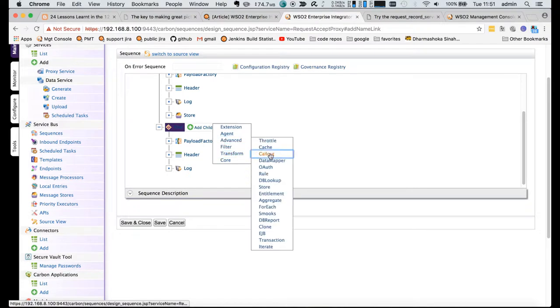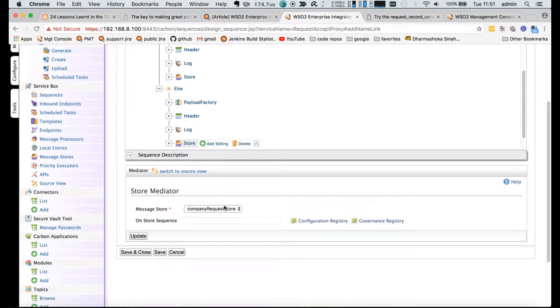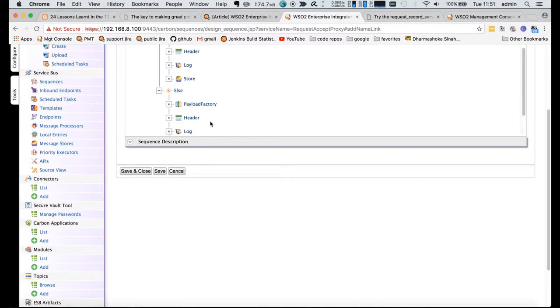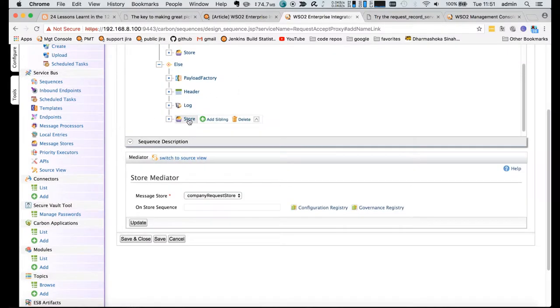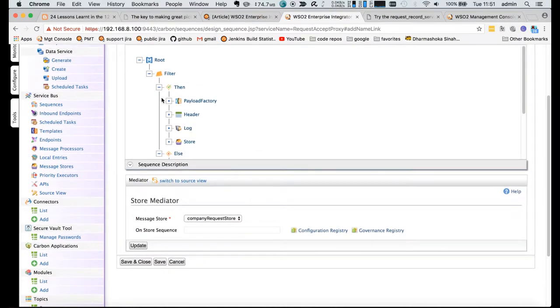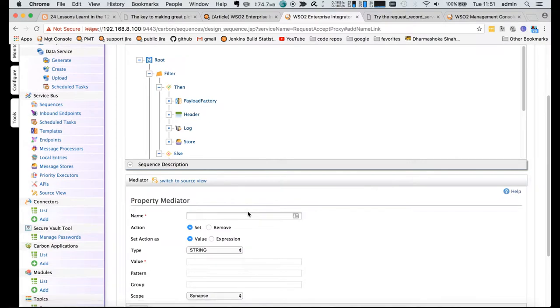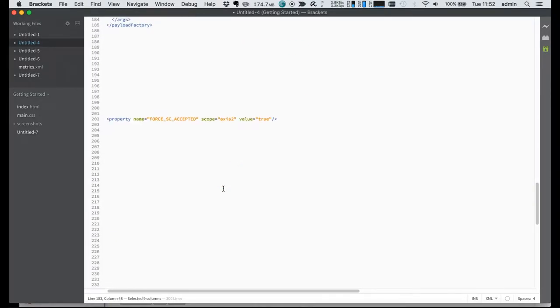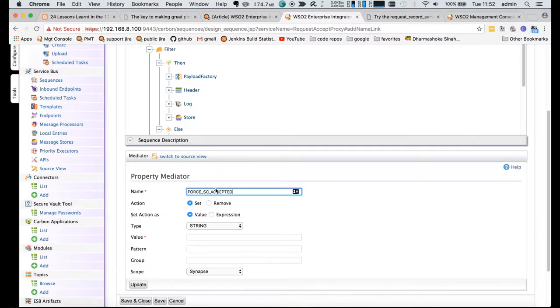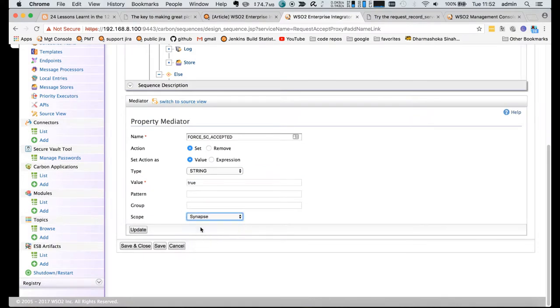So the mediated message will be stored. After all these things, we need to add this property for 202 accepted into the proxy, because the invoker of the proxy should not be expecting a reply from the proxy other than a 202. This property will guarantee that. We have defined an inline in sequence, so we do not need to define an out sequence or a call sequence.